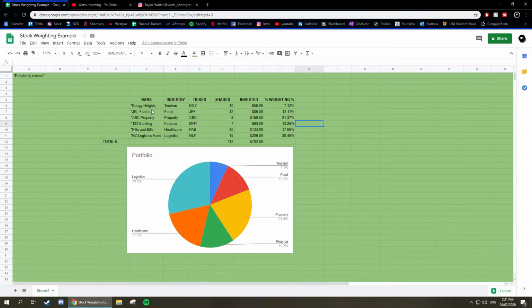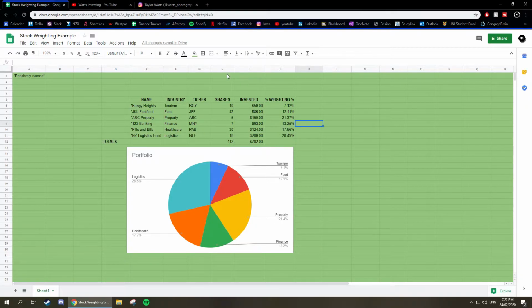So if you owned this kind of portfolio, in tourism you'd have 7% of your portfolio. In food or fast food, 12%. In property, 21%. Finance, 13%. Healthcare, 18%. And logistics, 28%.